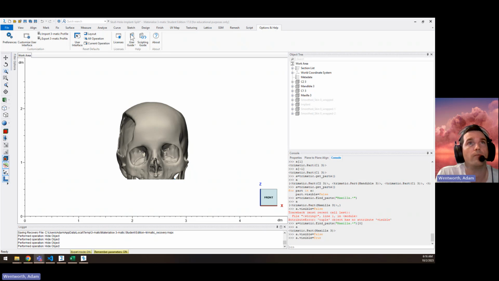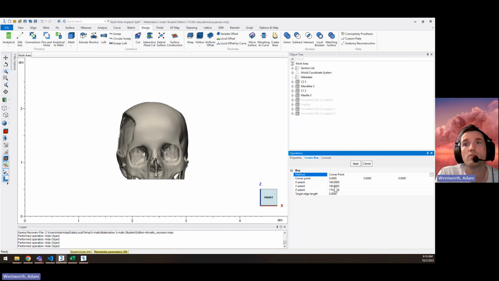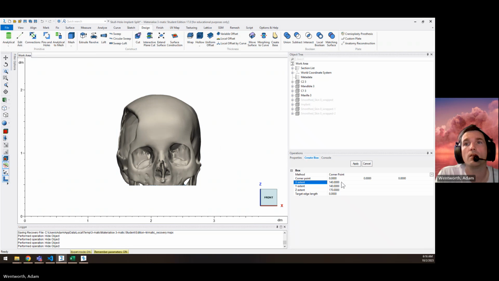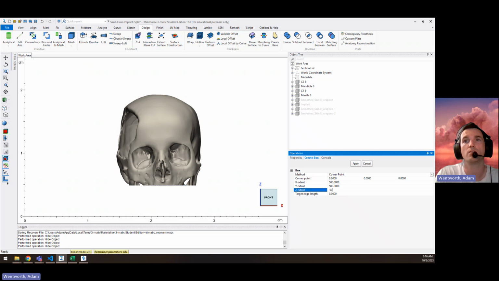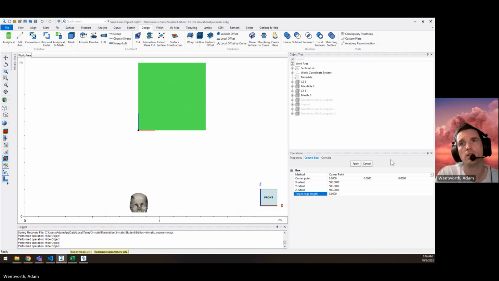One is if I'm making some primitive geometries, such as a box, this would not be positioned squared to my model. It would be a little easier if the anatomy was aligned with the world coordinate system.